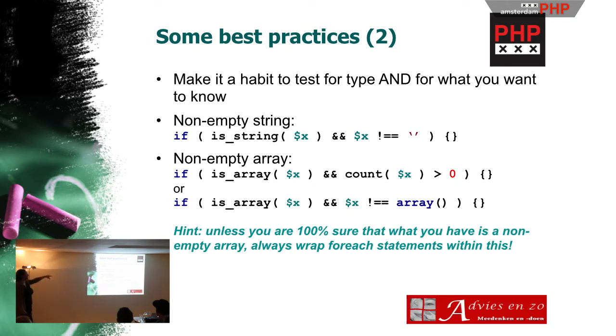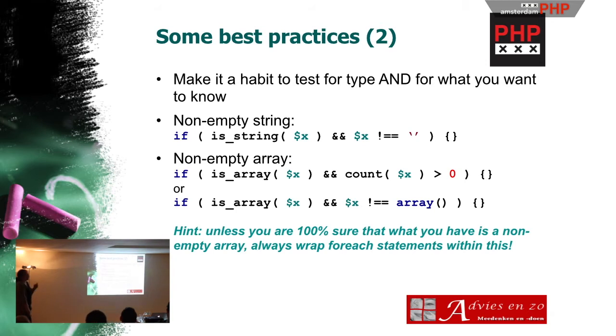And use the array wrap around every foreach, please. Too many warnings and notices thrown because of that. Why would you want to use empty on the counters? Oh, you could. In this case, as long as you test for array first, then you can use empty. Yeah, that's the third alternative. I didn't want to give 5 alternatives.